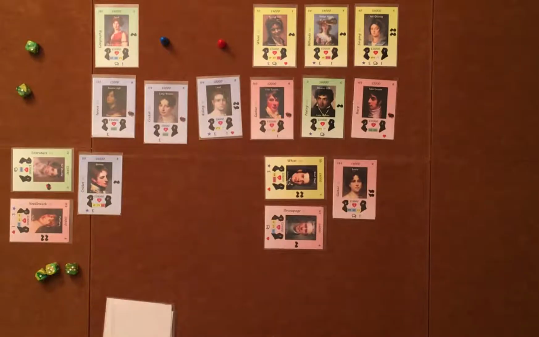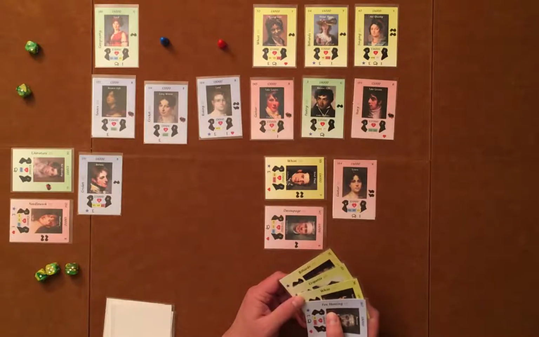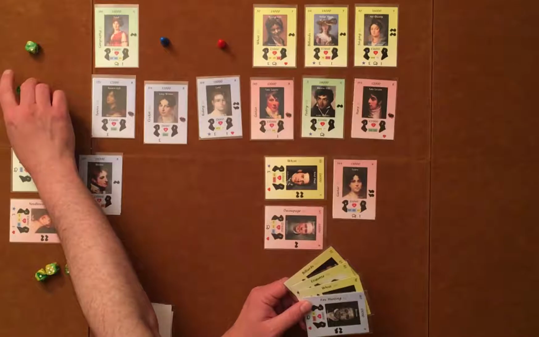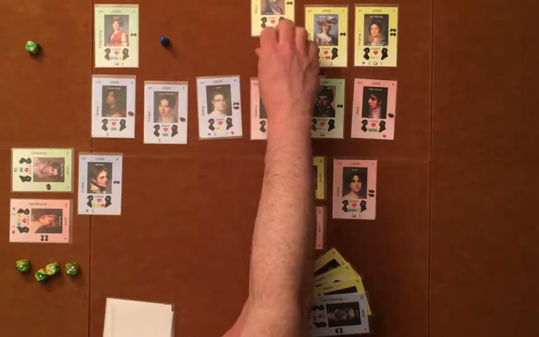Alright, so she needs to decide whether she wants to do the billiards or the whist, and I think she's going to go ahead and do the whist. So she will take a 1 here and pick up that whist card.